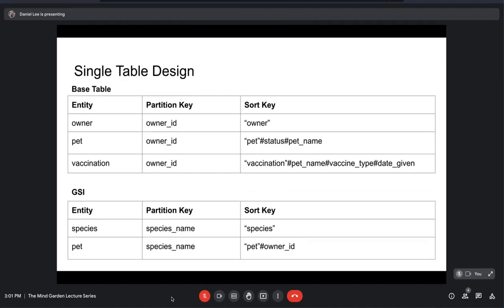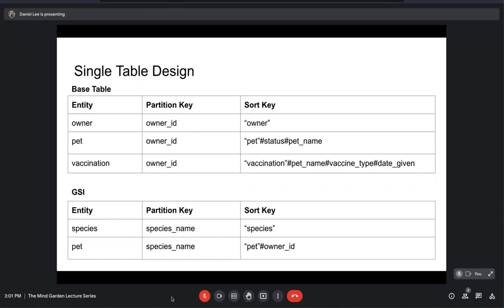Okay, and so you have a partition key field, like partition key base, sort key base, partition key GSI, sort key GSI. Is that right? Yeah, sorry I didn't show a full example of a record. I should have done that. Everything I'm focusing on here is just the basic key structure. In Dynamo, since you can stick whatever other information you want on the item, each of these entities is going to have plenty of other fields other than just these two.